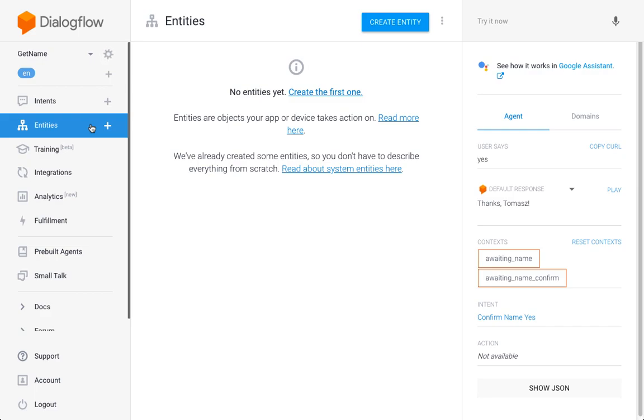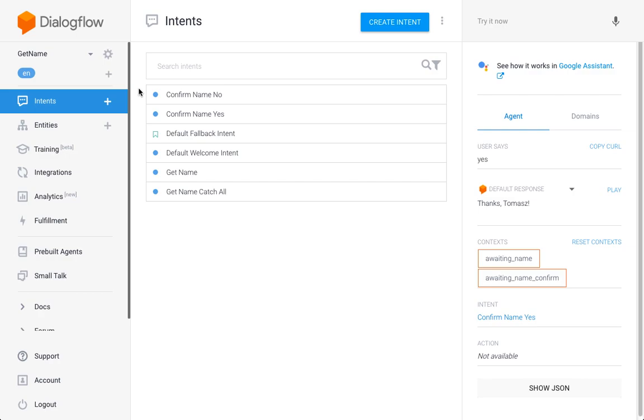But again, there's going to be limits. There's always going to be names that are not recognized by the name list that you input in the entity. So I think it's always going to be good to have a catch here, in which case you can catch any kind of name that was entered and then get a confirmation on that.